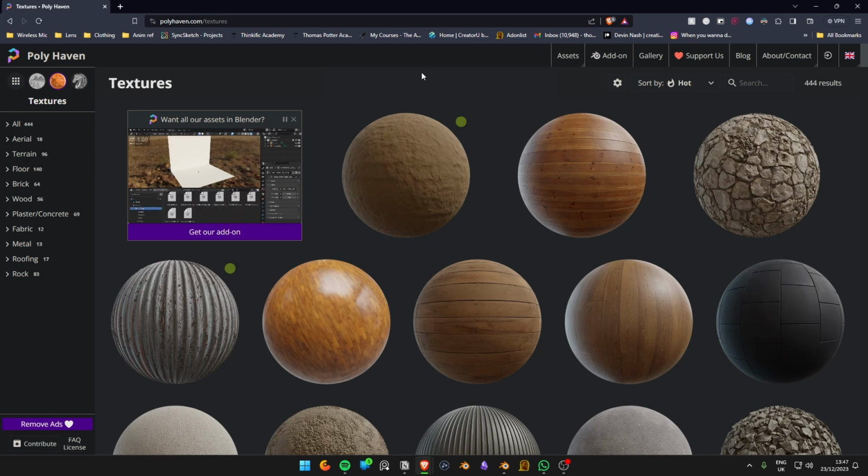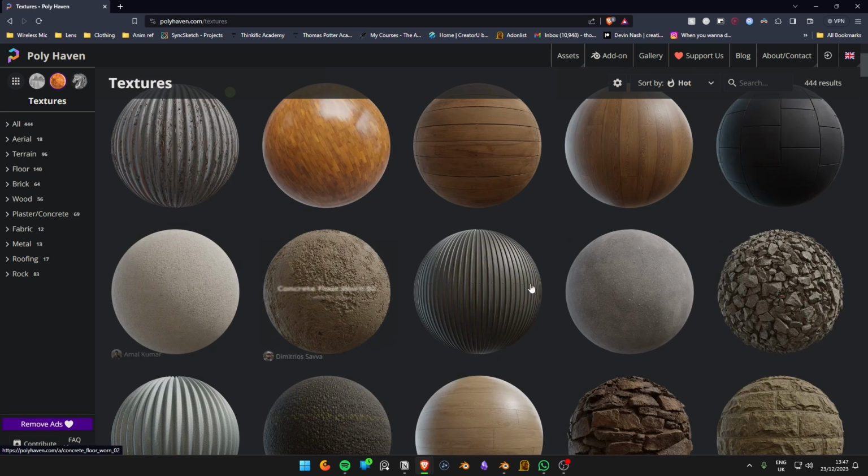Polyhaven has a bunch of free materials. They're all free. You don't have to sign up or do anything. You can just go to it and download materials. It's nice. They don't have the biggest library, but you can also grab them from other places like textures.com. You can grab from Quixel. There's a bunch of different places. But yeah, this is where I usually go grab material from.